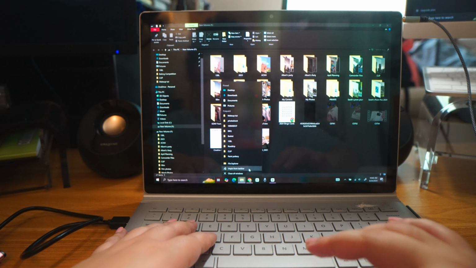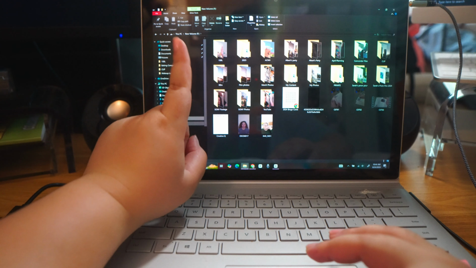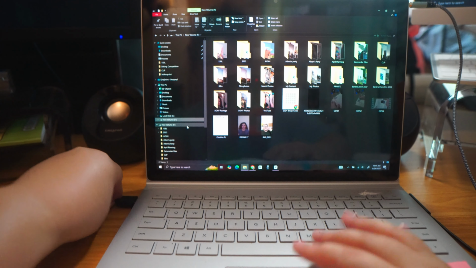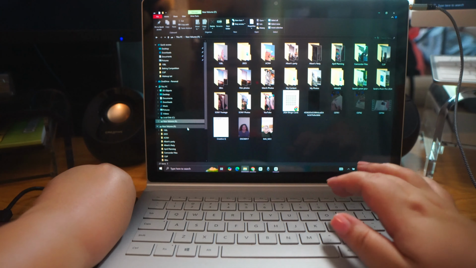Once you have it open, find the name of your hard drive and open that folder. If you can't tell which name it is, you can unplug and plug it back in to see which one disappears and reappears in the list.